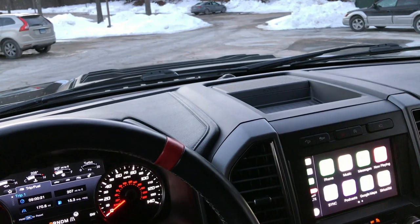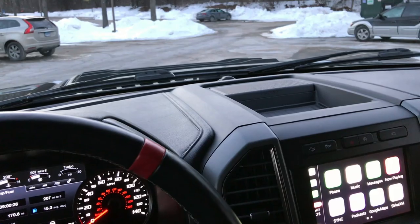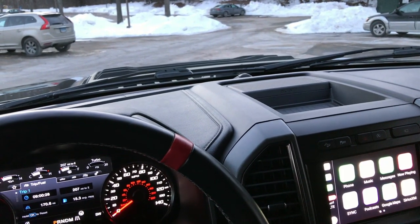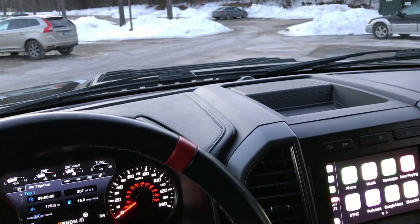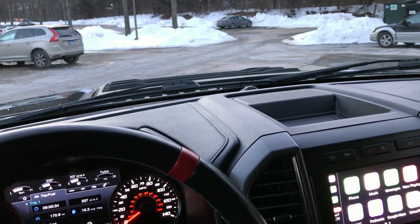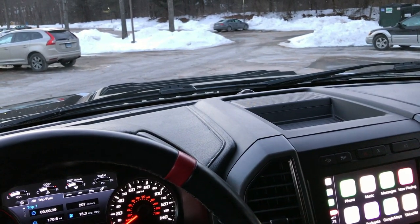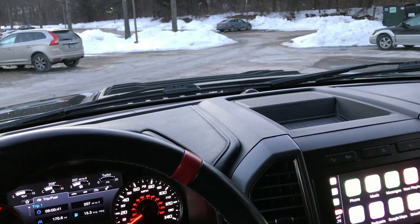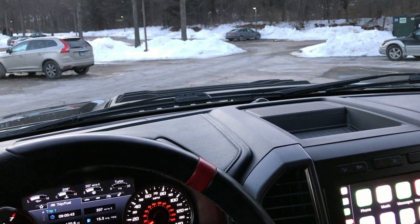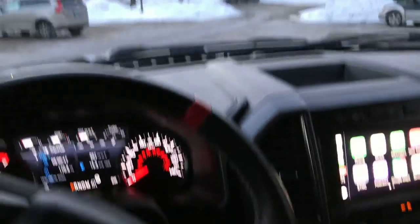I don't think I ever did a video about this, but I had sold my other Beretta 92A1 — that's the one with the rail that I sent to Wilson. I sold that to an individual who really wanted it locally, and I probably lost like $150 on that, so that's not bad at all. I thought it was a fair sale, so he has it. I sold that a while ago and I guess I never did a video about it.